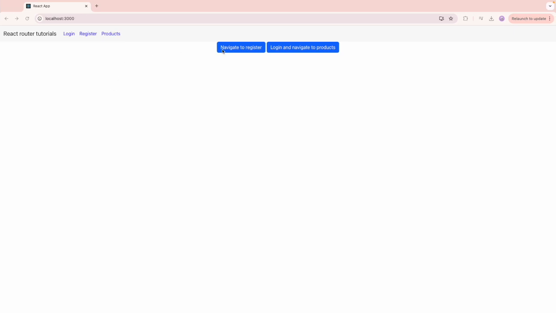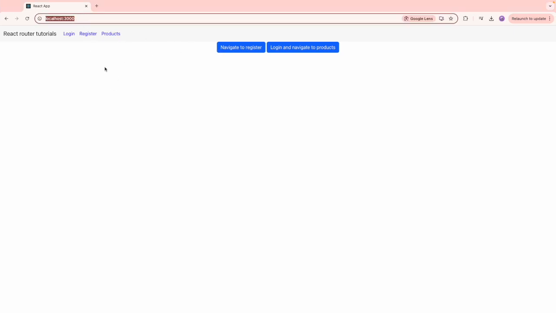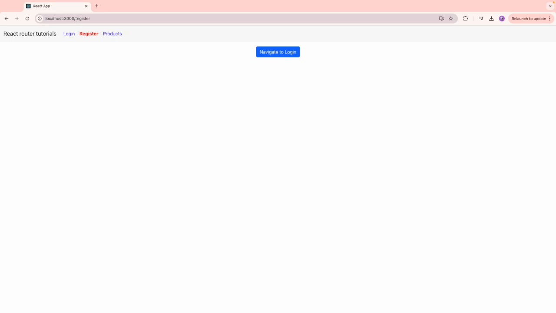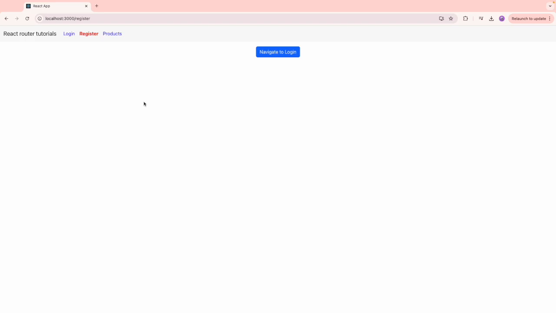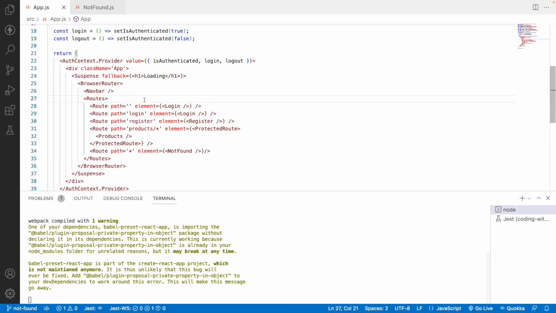Whenever you are navigating from one page to another page, observe the URL. The URL will not have any hash because we are using a browser router. Let me click on navigate. Here you can see this is our domain and this is the path. The path does not contain any hash. So here we have a well defined structure, defined by using browser router, and hence you are not seeing any hash. So what we'll do is convert this browser router into hash router. Let me go into the code and change this into hash router.